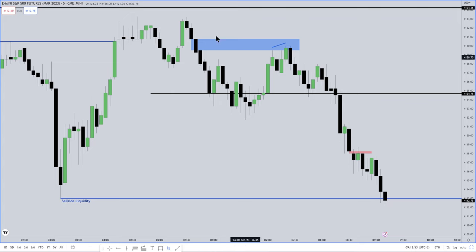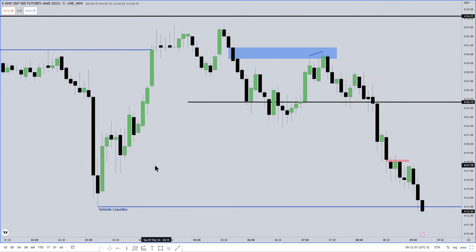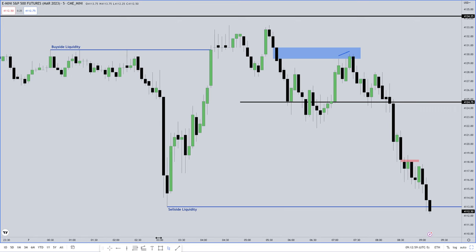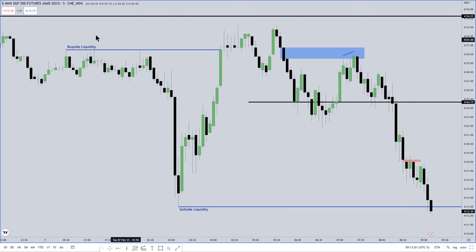The market's going down up here. So where would it go? Down to here. Why? Because smart money and the algorithms that are in the marketplace, they engage these levels here. So what's above that? Buy side liquidity. In short, it's what? Buy stops. So what happens is the buy stops get tripped in here.